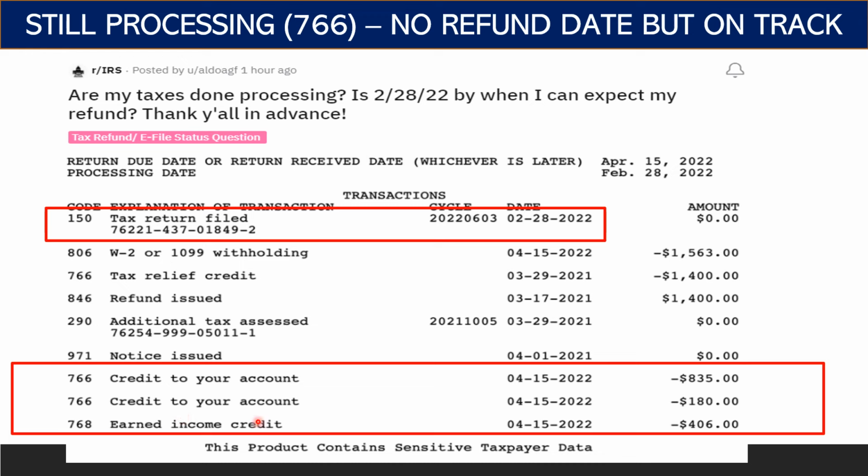So, especially earned income and child tax credit, those cannot be released until mid to late February because of the PATH Act, which I've covered in a recent video. But it means that they have been processed by the IRS, and then as soon as that clears, you should get paid based on your cycle code and this date. So this 228 is probably going to be a pretty accurate date for payment, which is a good sign and a good way of seeing it. Again, the WMR will update when your refund status moves to refund approved, and then refund sent is when you'll know your refund has been deposited into your bank account.